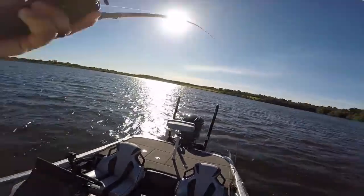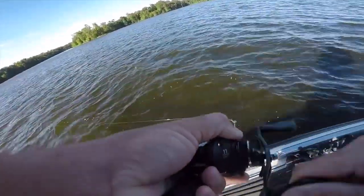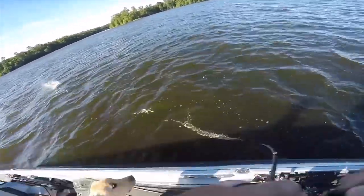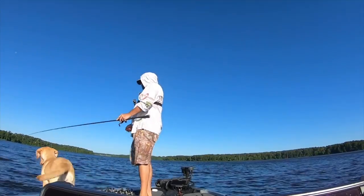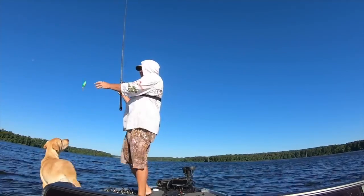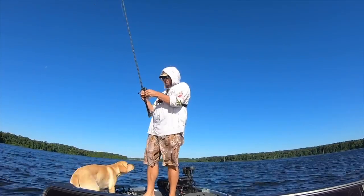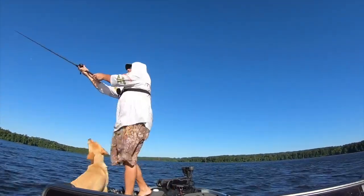There he is. Got one on the crankbait. All right. Come on, baby. Stay down now. Decent fish. Oh, he come off. God dog it. I wasn't paying attention. That was my fault. I was trying to get in position on the boat and watch him. Worried about where my dog was, and I lost him. That was a decent fish. Hopefully y'all got to look at it. Sorry, there's no fish here, Skeeter. Let's get back over and get another one, though.